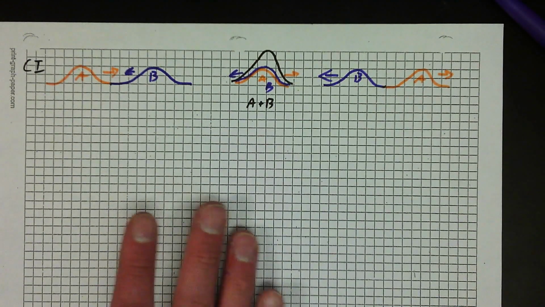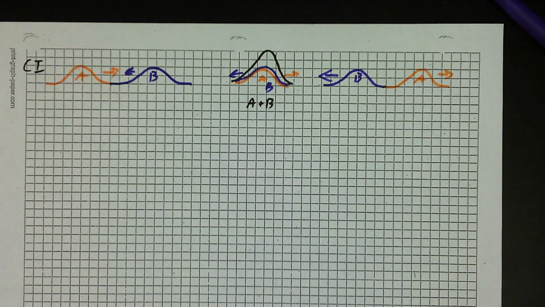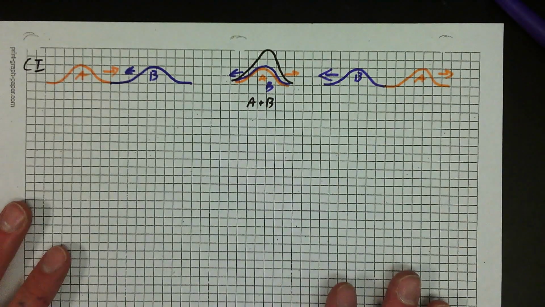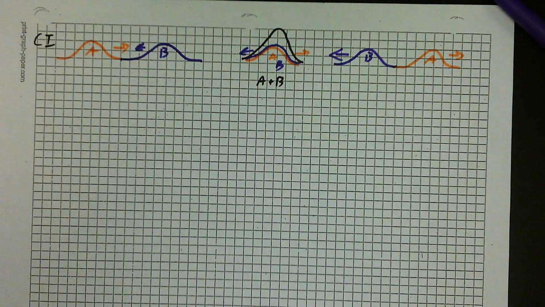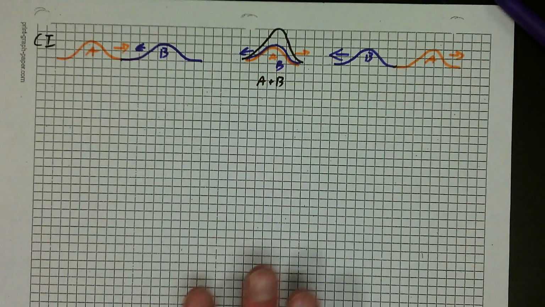Interestingly enough, if it's 1 and 3, they would add up to 4, pass through each other, and still be 1 and 3. If it's 2 and 7, they would add together, be 9, and pass through, and still be 2 and 7. So they always add together. Same kind of idea, and for the same reason, energy has to be the same. Can't change. So it's got to be what it was before.